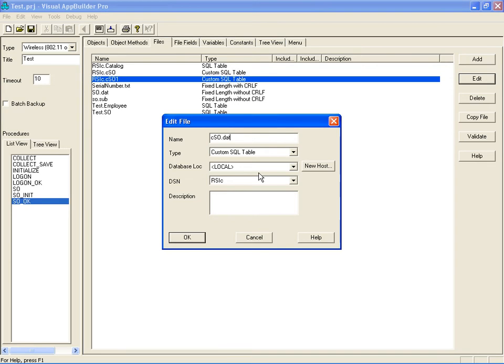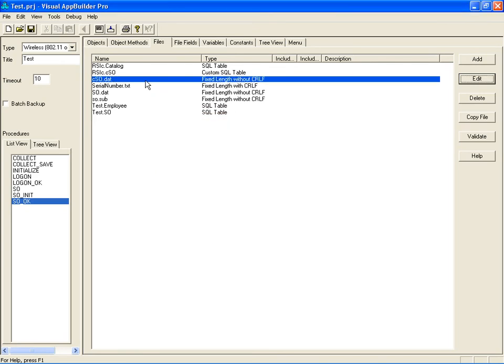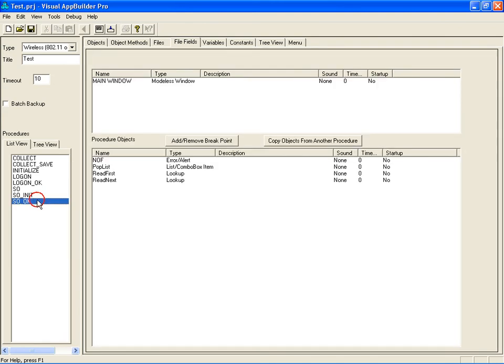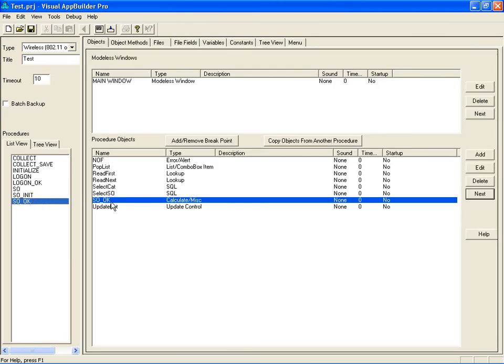This is very similar to the standard SQL object and using the bulk verb there so that you get an entire file down at one time. And it's the same convention where we'll use the name of the custom SQL table in this instance and append a .dat to the end of that to form the name of the flat file that it creates from the record set. And these are always fixed length without the carriage return line feed. And so now we can reference the data set that we get down from the COM manager by using this reference to cso.dat.